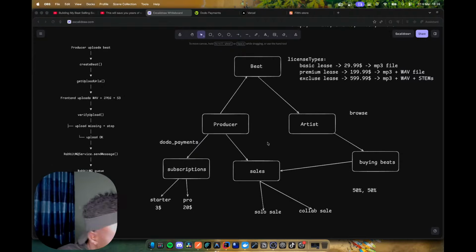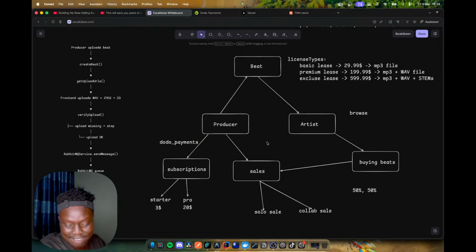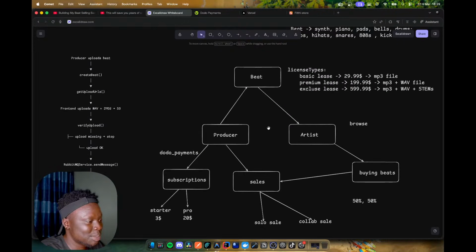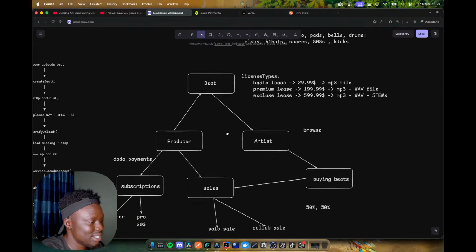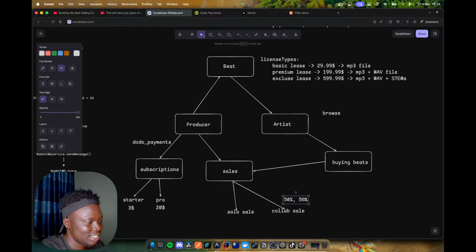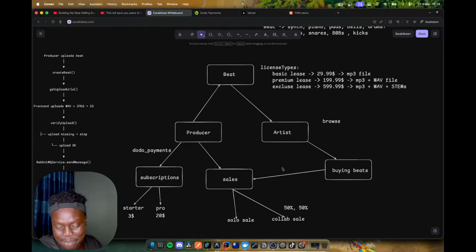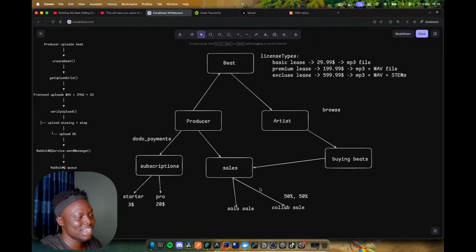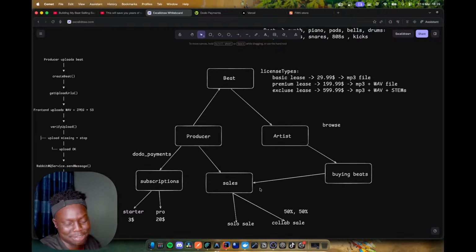Let's continue going. So I think that's it. What else do I have to do, bro? I think I've explained the entire flow for the payment. This is gonna be the collab sale. That is all. So as you can see, the payment is super complex, right? Not to forget that we are going to be delivering the sales. We're going to be taking care of the invoices. I mean, I think Stripe can handle the invoice.